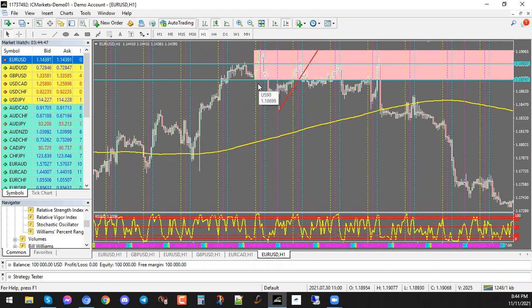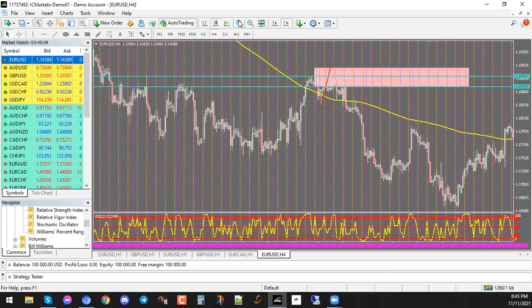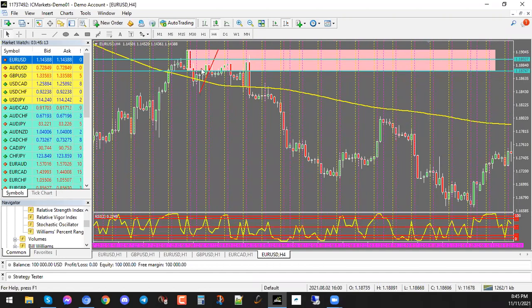So without getting this break here, it would kind of tell you that the buyers could still be in control, right? However, when we looked at the market, we looked at it from the 4-hour point of view, and from hindsight, let's make it a little bigger. From hindsight, we're just looking at all of this move to the downside, right?